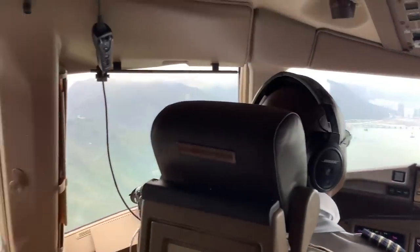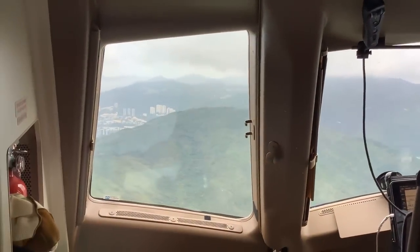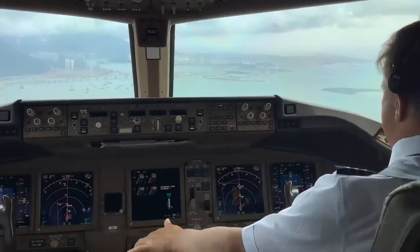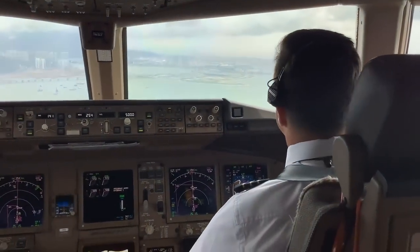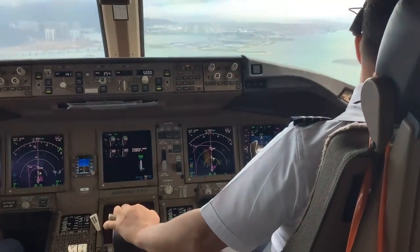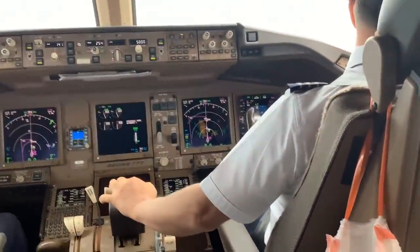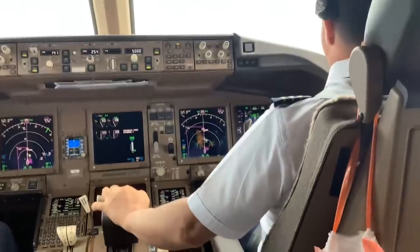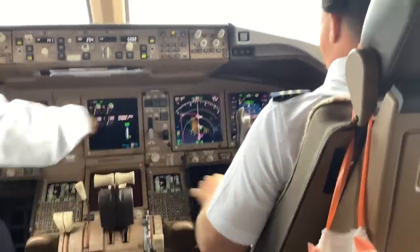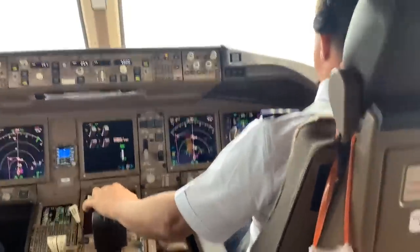Your traffic's gonna roll. Inside. Alright, speed's coming back. Connie 807, after landing, vacate Kilo 3. After landing, we'll vacate Kilo 3, Connie 807. And Kilo 3 is the first high speed on the left. Alright, you want 3 or? Yeah, brake? Let's go do that. Let's do 3. Thanks. Land 3.